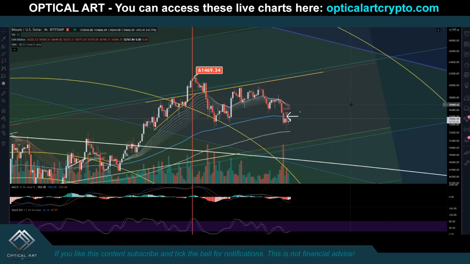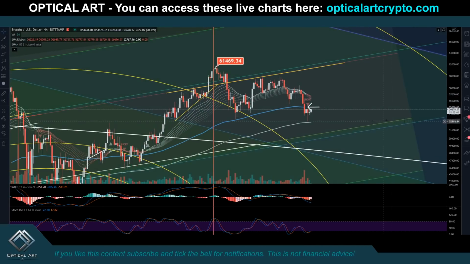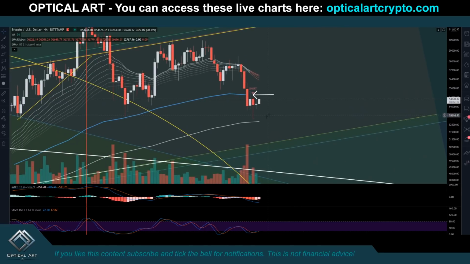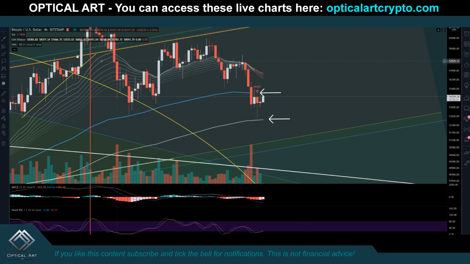And again, I'm going to cover dominance. We're going to look at some other charts as well. So on this chart, this is what you need to pay attention to. Notice this is the 200 exponential moving average on the 4 hour. Let me put an arrow here. This blue moving average is the 21 daily exponential moving average. So these are your points to watch. See if we get above 55,086. And if we come down, see if we break around 52,789.